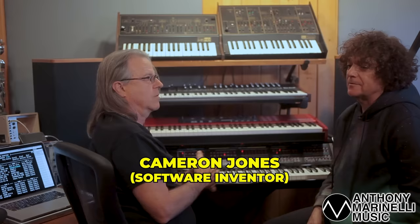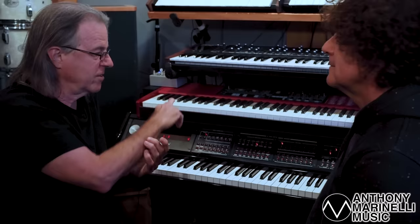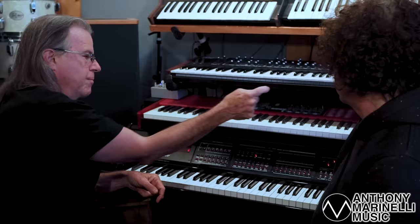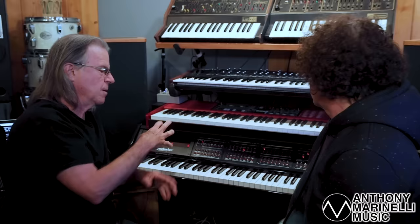The Synclavier sequencer started off as a 16-track sequencer. Actually, Cameron told me the Synclavier 1 was only 8-track. Cameron is one of the inventors — the software inventor — and Sid Alonso was the hardware inventor. When they created this keyboard they expanded it out to 32 buttons, but you can also assign up to 200, so you can have 200 tracks. It's like a workspace. As you create sounds and store them — they call it a real-time recorder sequencer — it stores all the timbres you've designed. When you call up a button or named file, it calls up that entire thing, all the sounds, and gathers them together.